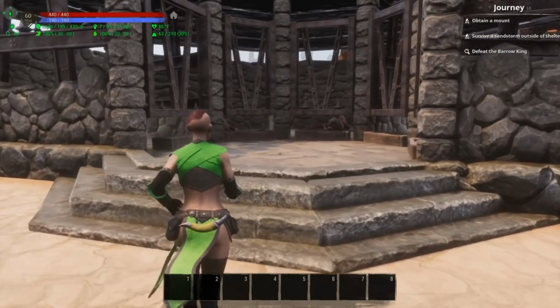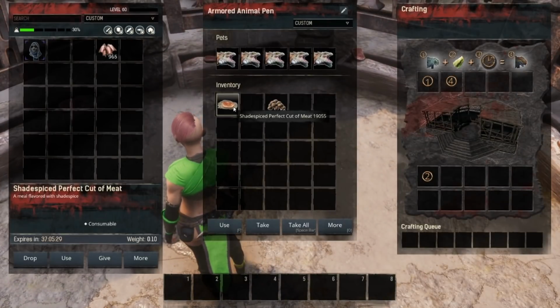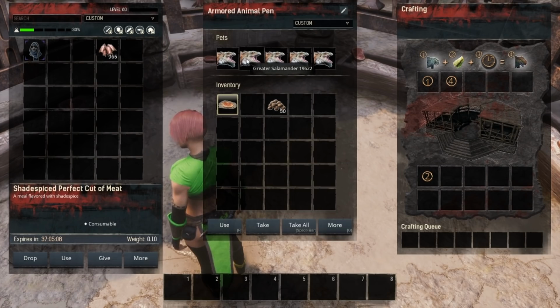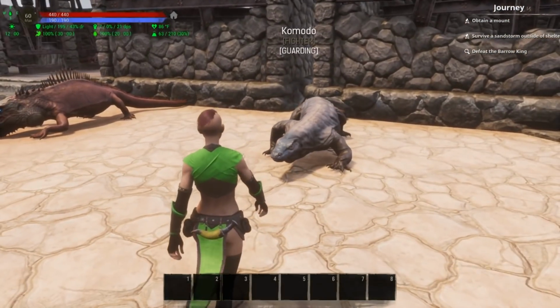Now, I threw these guys in the animal pen with some food here. What I used was the Shade Spice Perfect Cut of Meat. Now, this gives the best possible chance to convert for an alpha version, so you're going to want to use that if you're looking to get the alpha salamander. So, as you can see, I have one salamander, one greater, so I got one greater out of the 5 that I converted.